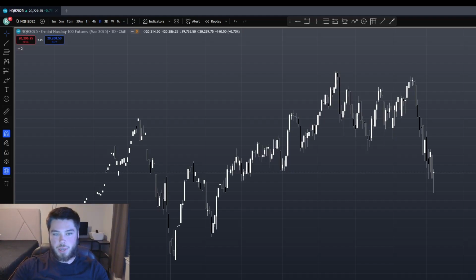So red folder is your high impact, orange is medium impact, but high impact is definitely what you want to look out for. So you got red folder news, quite a lengthy news. If you look at last week, it was the same. There's been a lot of news lately, but price action's been trading good. Anyways, this is in my community. I don't want to overload you on that.